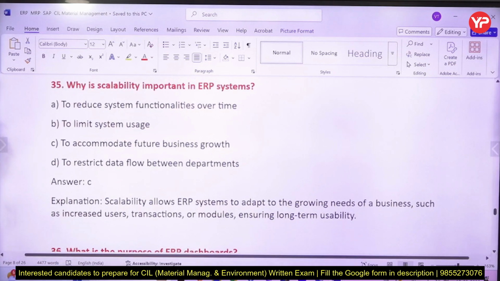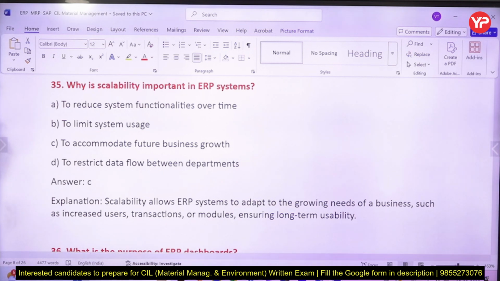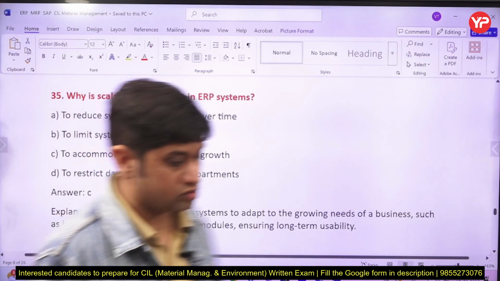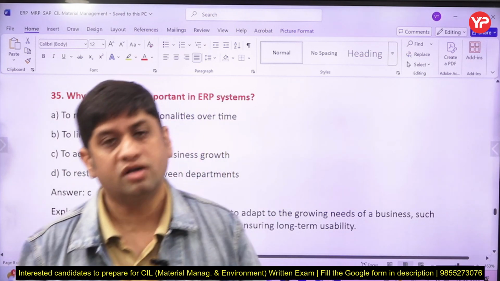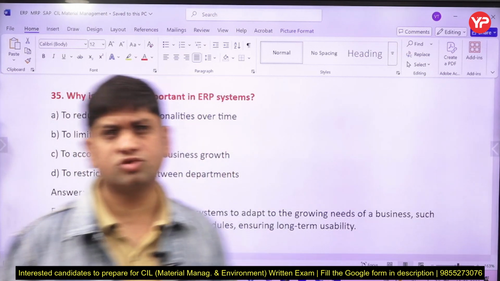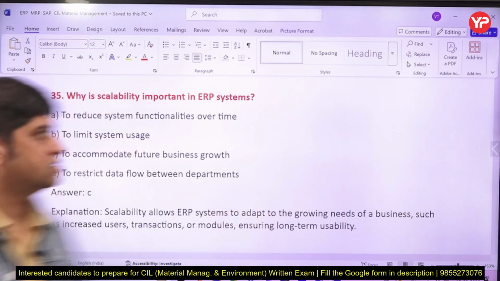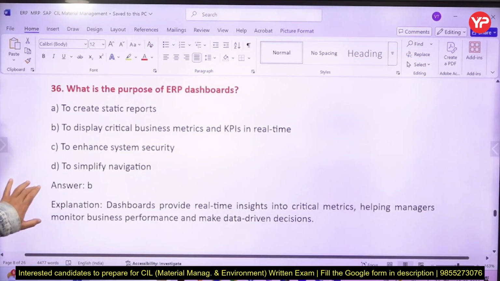Why is scalability important for ERP system? Because adaptation is to be done. Organization is evolving. So business will evolve and new things will come, new requirements will come, new challenges will come. So scalability is important. I mean, you need to multiply, you need to adapt it. Suppose you have installed ERP in your business and now your business is growing and you have to have different places for your business. So ERP should also be scalable. It should not be that your ERP is working only in this particular place. It should be scalable. Different places it can work.